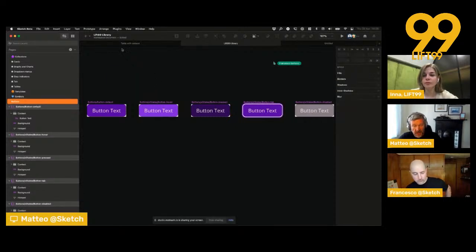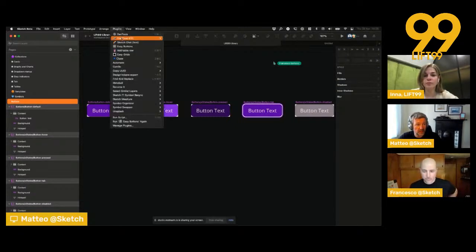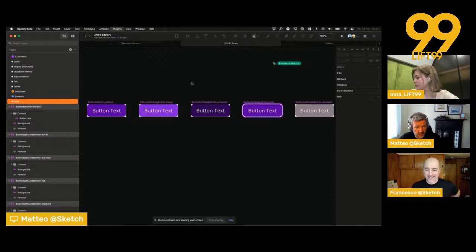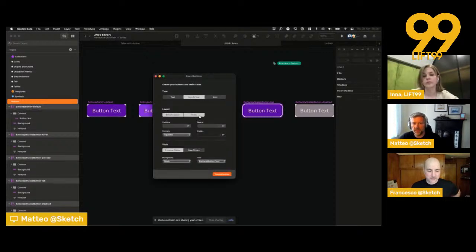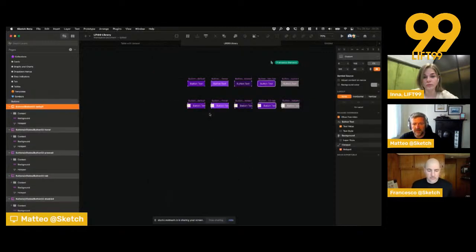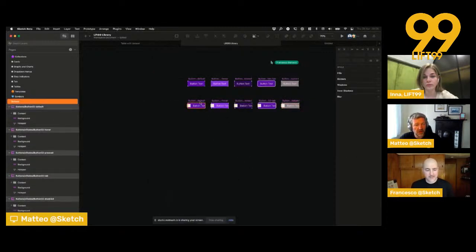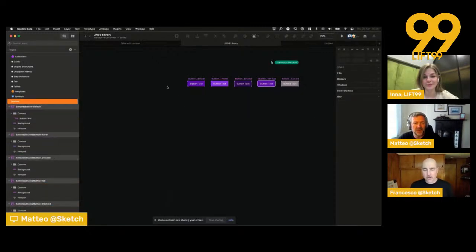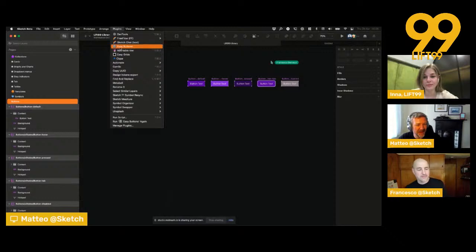So just let me try and see if I didn't destroy my plugin to create one also with icons. Maybe I create a fixed one with 120 pixels here in size, 40 pixels again. I want this to be again with the same thing, because of course it will work with the same style. Primary default, button text, create a button, and I have my buttons. Yeah, I destroyed them, as you can see. No, I didn't. It's just that the button is bigger. So right, I was going to say, I think 120 is too small within the icons as well. Yeah. I agree.